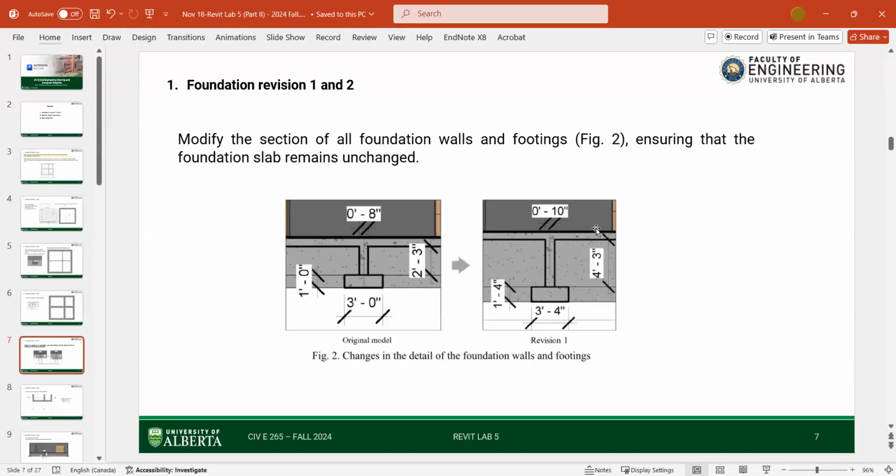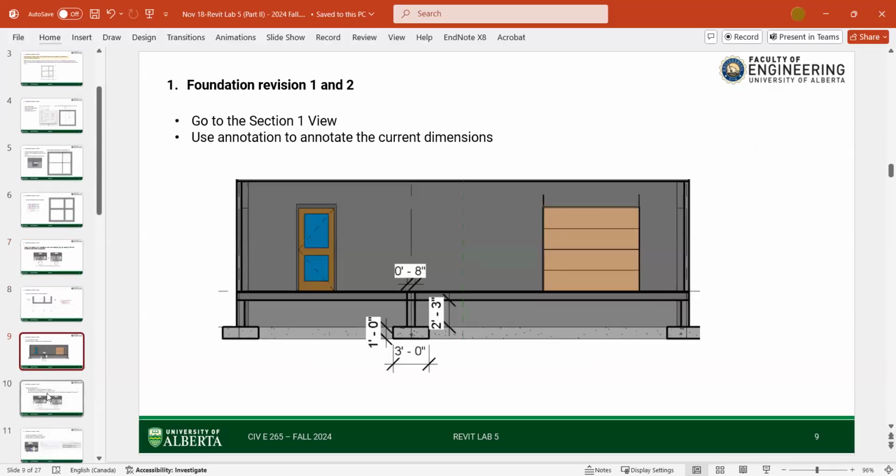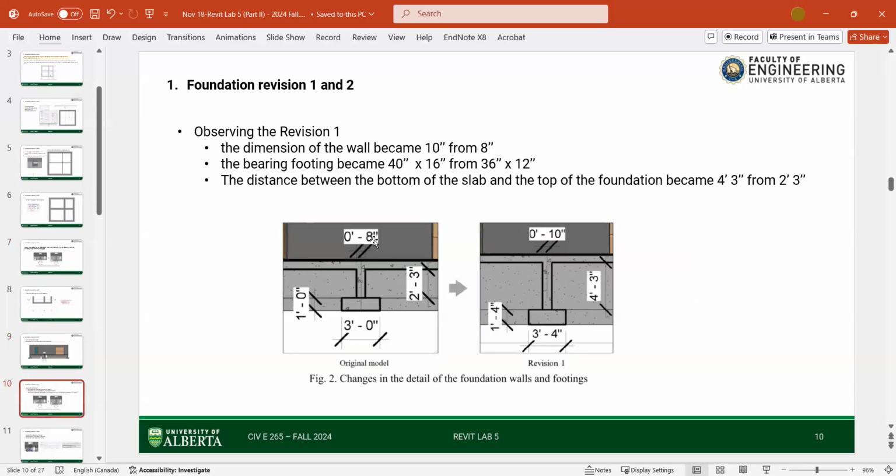And we want to change it to the red one, so we can do some observation, like what changed. So this one is to 10 inches. So what is this? So let's go to Revit.